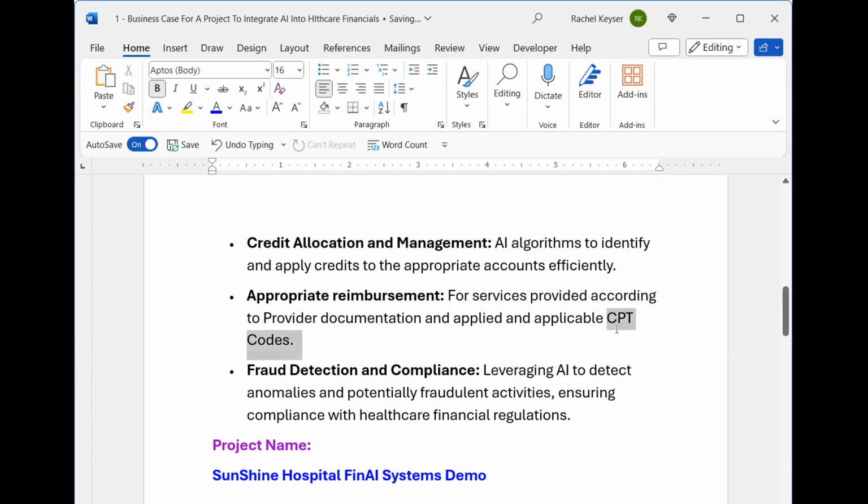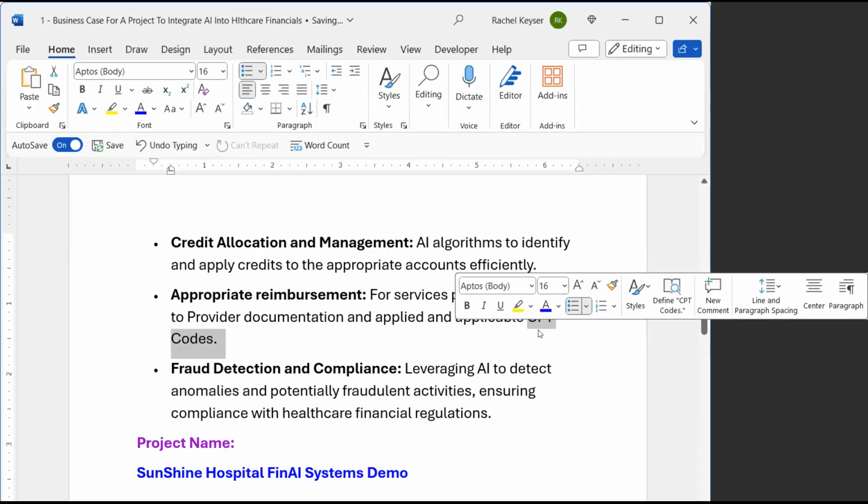CPT codes are essentially standardized codes. They're used worldwide, defined by the WHO, which is the World Healthcare Organization, and each code within a system has a price tag behind it.